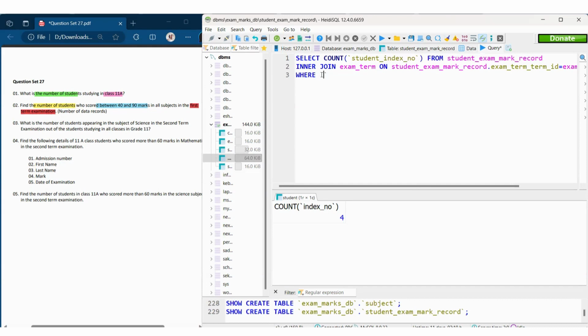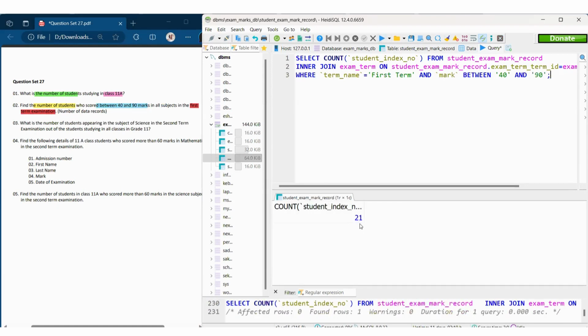You can say where the exam term name is equal to first term, and the mark should be between 40 and 90. Let's execute this. So we have 21 students who had scored between 40 and 90 in the first term examination.